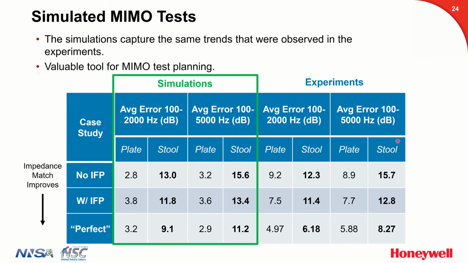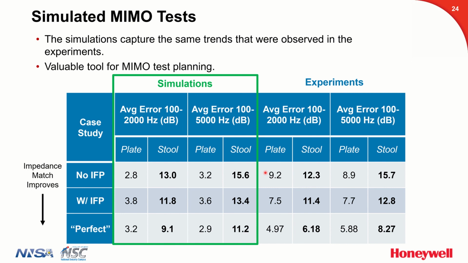So what those simulations told us, these are the numbers we looked at earlier from the actual experiments where we actually tried to do a MIMO test. When we do the simulations, we see a few things. First of all, the plate errors go way down. So there's a little bit of a gap between the level of control we could obtain on the plate in simulation and what our MIMO control software is actually able to obtain. And we still don't exactly know why the MIMO controller struggles a little bit to get the same level of accuracy that it should be able to get.